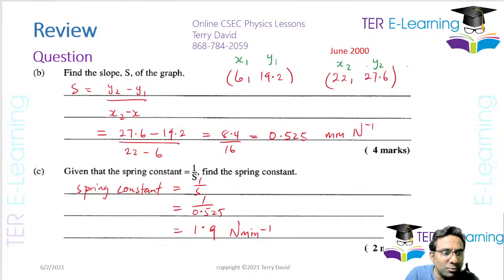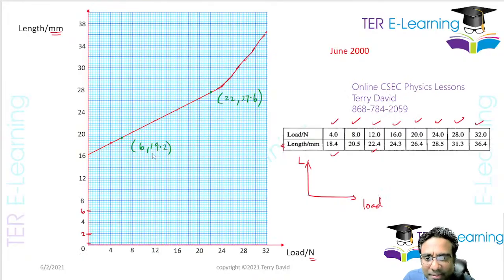Right, 1 second. I'm checking the messages here. Let's go back to the graph here. Let's see what you all said. There's a mistake in the graph. Oh yeah, I'm seeing what you all say. Yeah. So you're going up in 4s, 4, 8, 12, 16, 20, 24, 28. Yeah, this should have been 32. Thanks for that, guys. But it's not going to affect the answer because I didn't read anything from that part of the graph. Yeah. Good spot, guys.